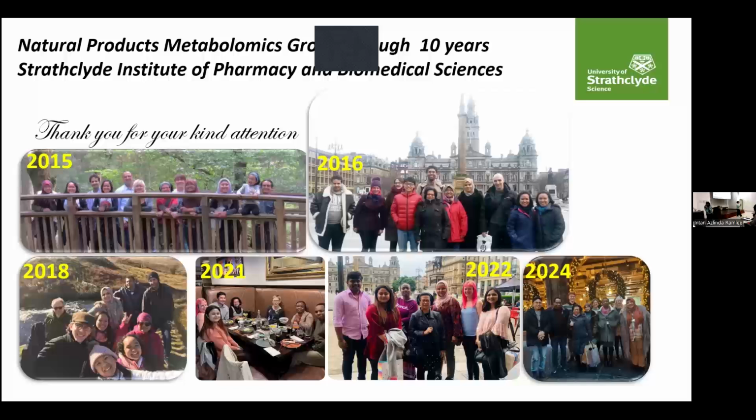Okay, so in terms of these data sets, we use the same type of preparation. In our case for NMR, we're using deuterated DMSO with 5 milligrams of extract fraction in 600 microliters. We try to be consistent with our concentration because we don't want that to add another variable or error in the statistical analysis. For the LCMS, we use a concentration of 1 milligram per milliliter with an injection volume of 10 microliters.